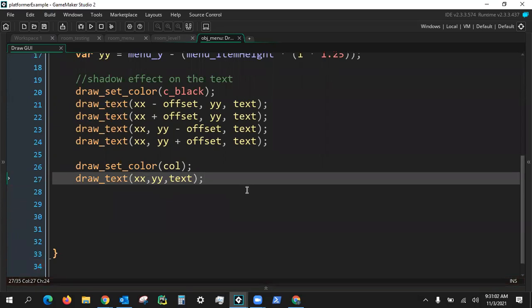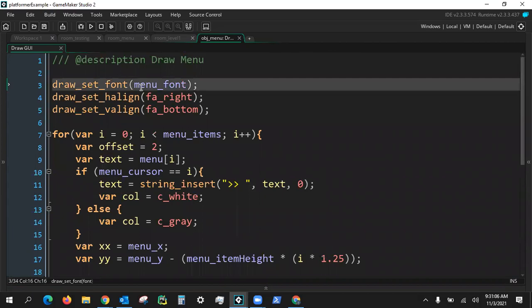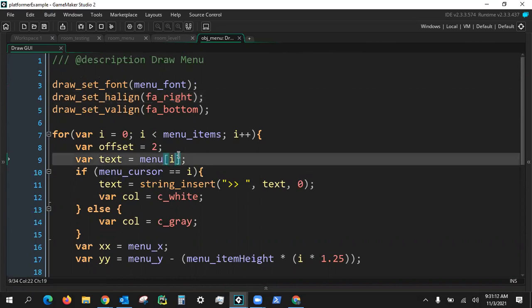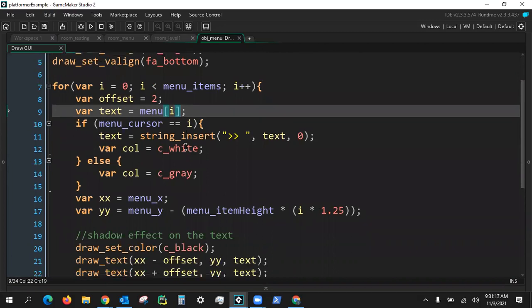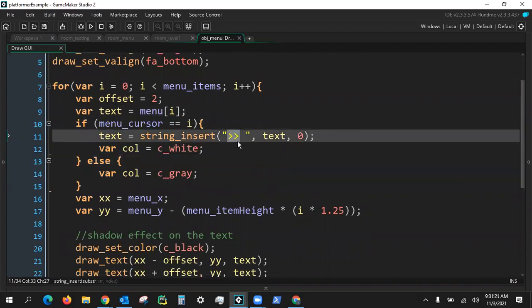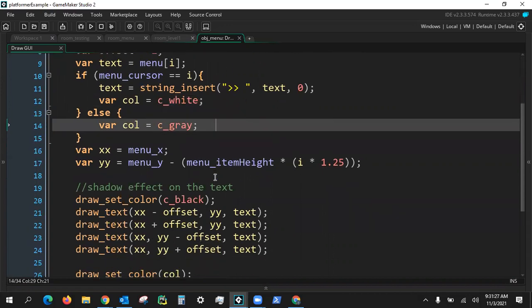So with this, we now have specifying our fonts. We're referencing from the right and the bottom for the horizontal and vertical alignments. Then we build out the entire menu and cycling through the options. We're either going to put 2 arrows next to an item and be white, or we're going to have the color gray.